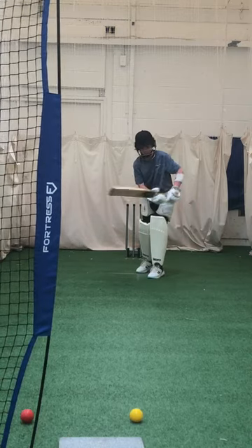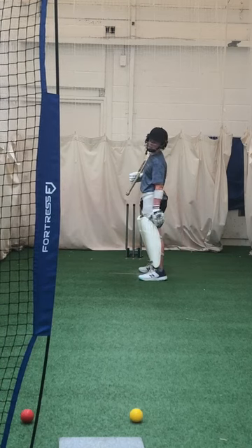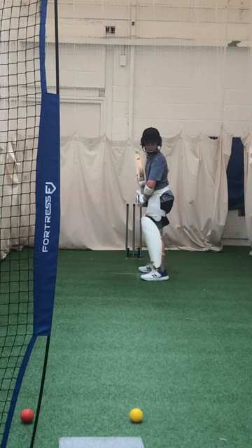Alright, what's happened there? Show me a drive through mid-off, yeah? Mace, if it's bigger than your waist, what shot are you looking to play? Defensive. Show me a backward defensive on middle stump. Alright, that's all we've got to do to that ball, yeah? Don't get caught punching it.